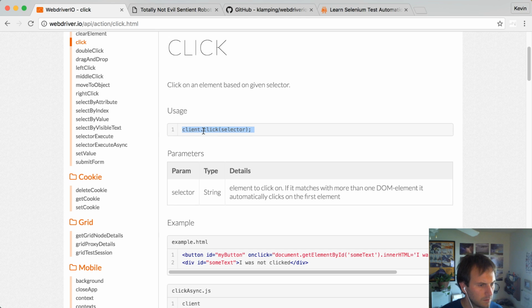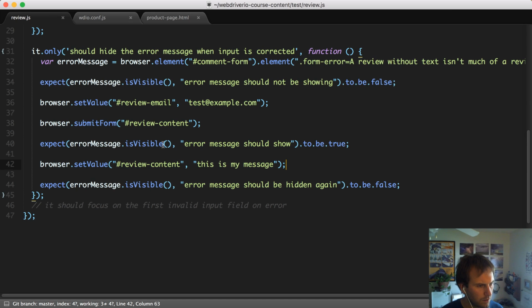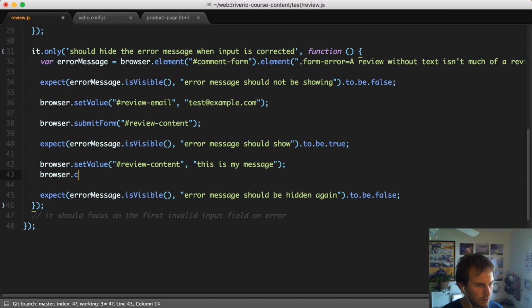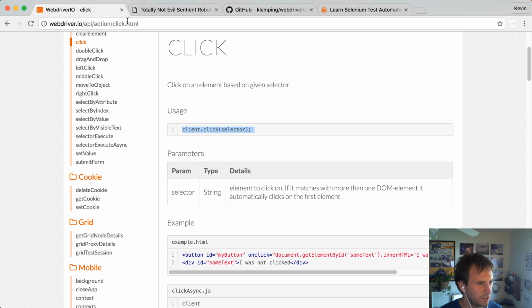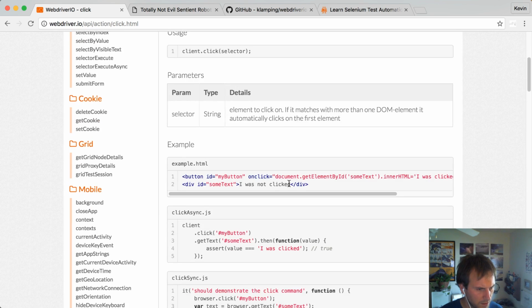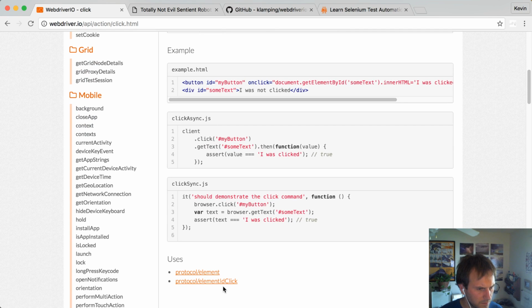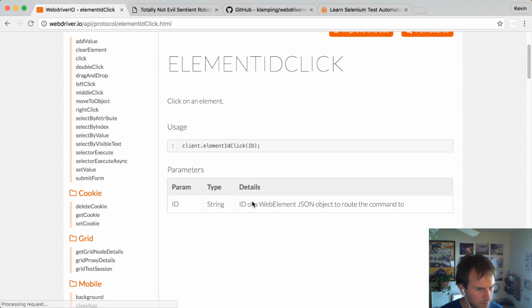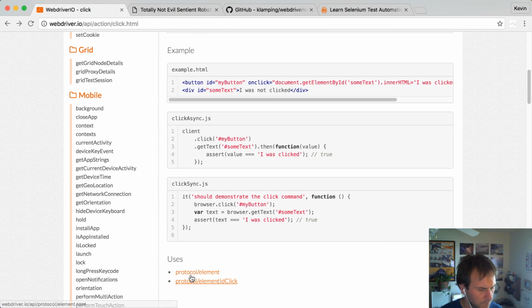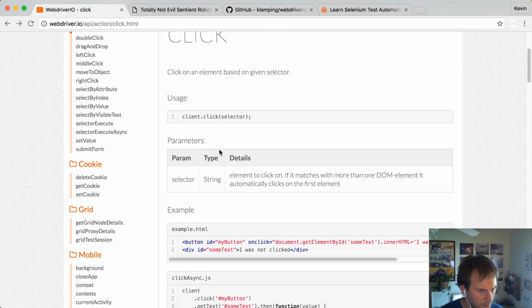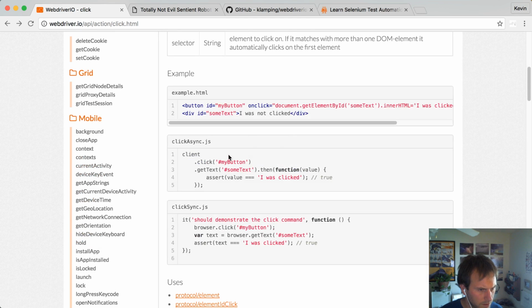So I will do browser.click, and then I'll just click the body of the page. The only issue, okay, where does it click? Sorry, I'm trying to figure out where it clicks. Click on an element: clicks an element based on the given selector.